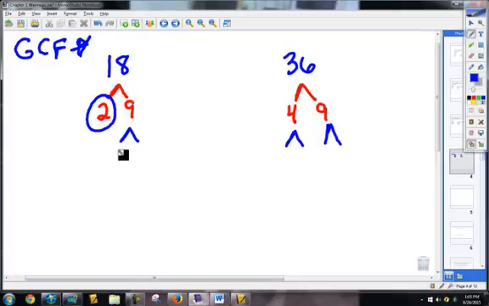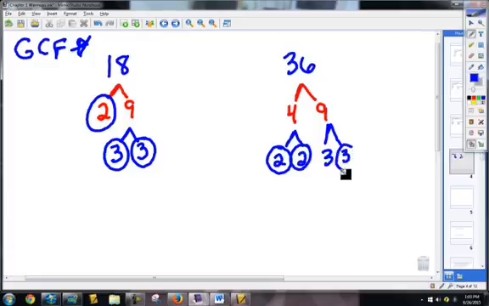So what two numbers can multiply to get 9? 3 and 3. Both of those are prime, meaning they only have two factors. Okay. 4 would be 2 and 2, because 2 times 2 is 4. Okay, 9 then would be 3 and 3. And there we go. So all we've done is the prime factorizations. Remember the factor trees. Keep in mind that the prime factorization is not this. If I ask you to do the prime factorization, I'm not asking for a tree. I'm asking for the list.